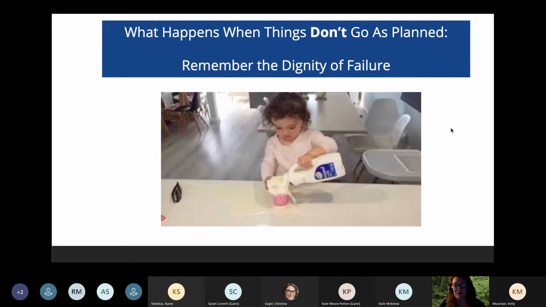If we always pour the milk for them because we don't want them to spill any, then they'll never learn how to pour it themselves neatly. They have to have those opportunities to practice with support in a controlled environment. And we also know that if our children are unaccustomed to making mistakes, if they never have the opportunity to fail, then when they do make a big mistake or even a medium sized mistake, it feels like the end of the world. Christina was talking earlier about the size of the problem. And sometimes our kids have little problems that end up feeling like much bigger problems because they haven't learned how to deal with making a mistake. It could be, for example, I had a student who got a C on an assignment instead of an A, and had previously been an all A student.